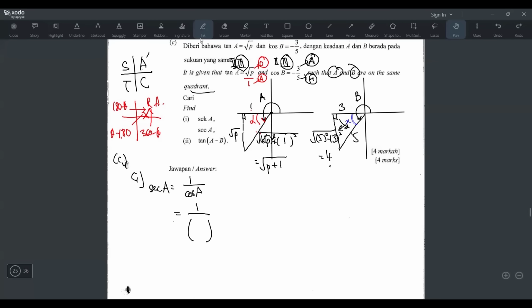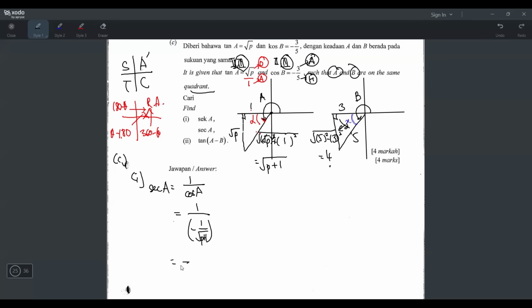Okay, so what I will do now is I will write down the adjacent over hypotenuse. So the adjacent for the angle alpha will be 1, and then the hypotenuse will be square root p plus 1. But you have to leave an empty space here to check whether it's positive or negative. And your A is actually quadrant 3, right? So in quadrant 3, only tangent is positive. And now you find cos, so you have to put negative. And then what is 1 divided by this, you get negative. Wait, did I do it correctly? Yeah. Adjacent over hypotenuse, right? Adjacent is 1 over square root p plus 1.